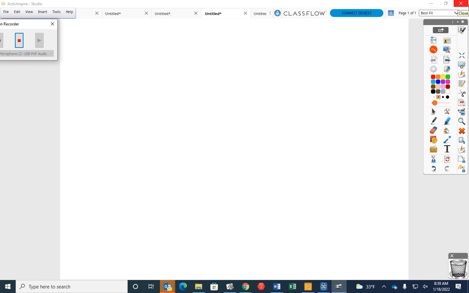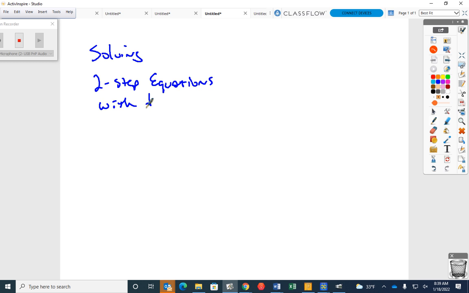So, first thing, we are solving multi-step, and really, when I say multi-step, these are actually two-step equations with decimals. It is very, very important that you understand how to solve the multiple ways that we're going to see two-step equations prior to this lesson. I think we're good on that, right? Two-step equations?